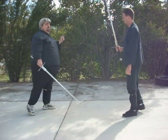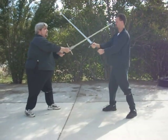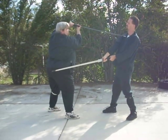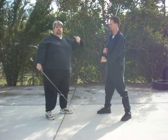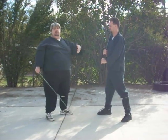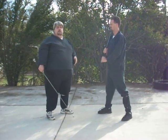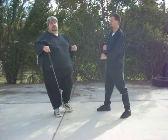Now the same thing if he pushes down. If he pushes down on my thrust, I can't Zucken. So instead, I pull out and thrust with the Durchwechseln. So if he pushes down, I Durchwechseln. If he pushes up and out to the side, I do a Zucken. Those are the absolute basic minimum ideas behind the Zornhau Ort.